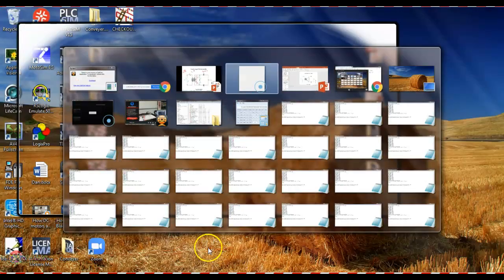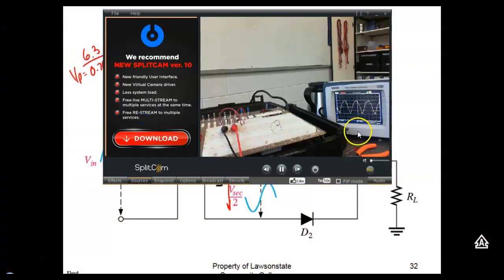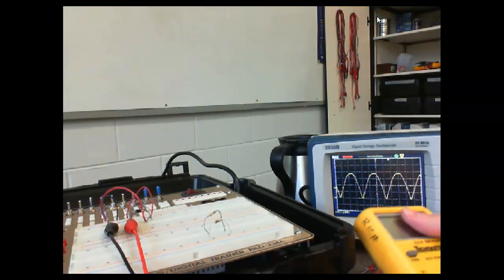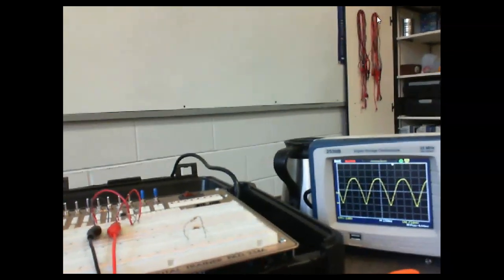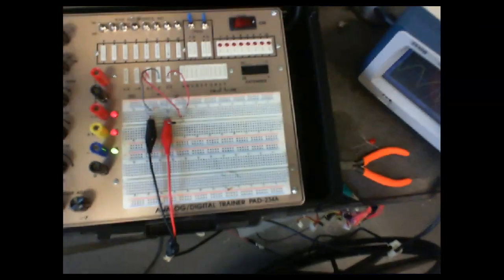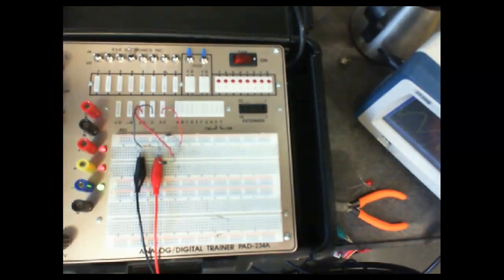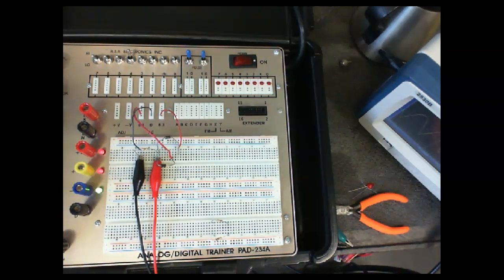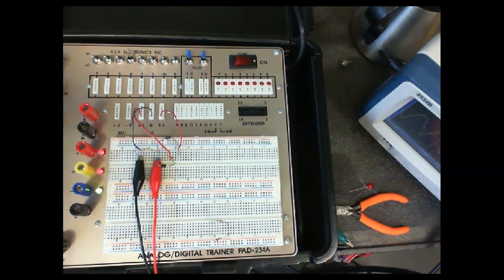So let me find my camera again. And let me put my meter up here. What I'm going to do is raise it up because we don't need this oscilloscope. And then we'll figure out what we're doing wrong. I believe on the first one where you stretched it out on a long math, you did a half wave. We didn't have the 2 times. That's exactly right. Divided by pi. Thank you. So if you come up with just what you had and multiply by 2, it comes up with 5.67. There you go. Thank you. I knew I was doing something wrong.